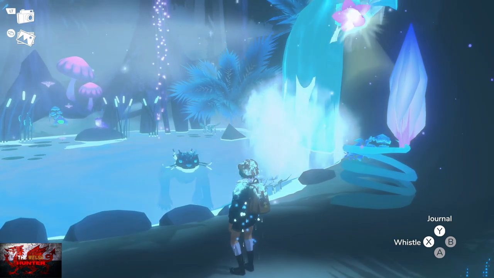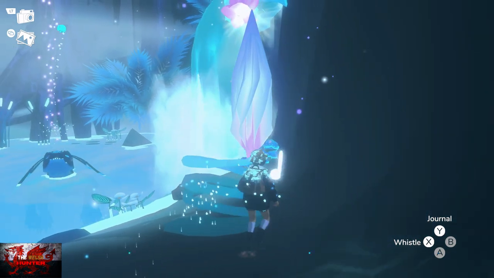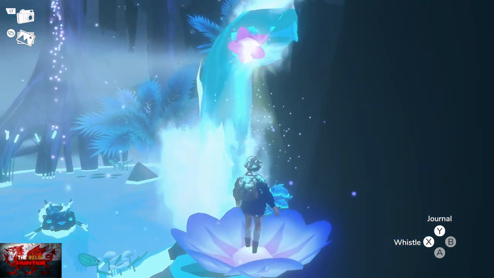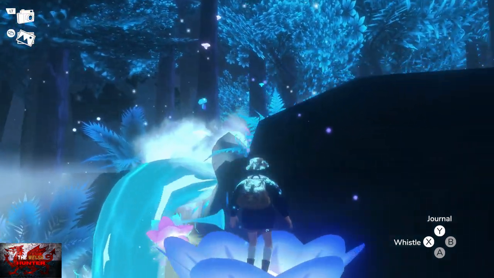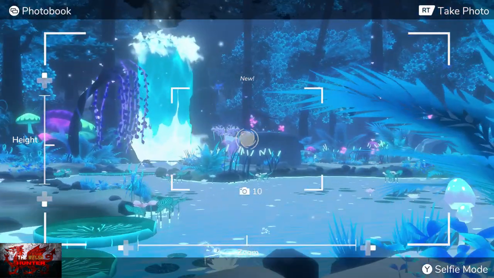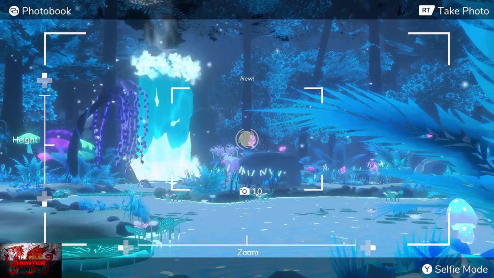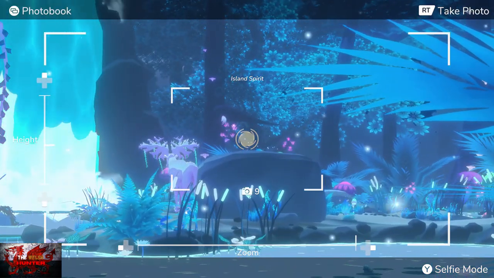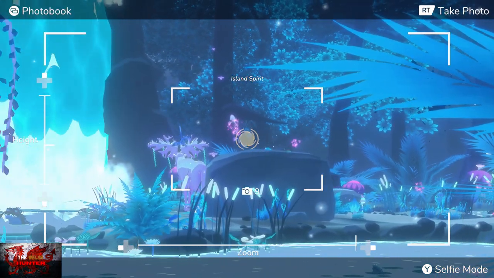So press the X button, take a picture of the otter spitting, and make sure to stand behind the flower in order for it to deflower. Then we can go up. Now do not move forward, do not move forward. Jump off and then take a picture of the Spirit Island directly in front of us, right by the waterfall. So that should be the second out of four Island Spirit photos.